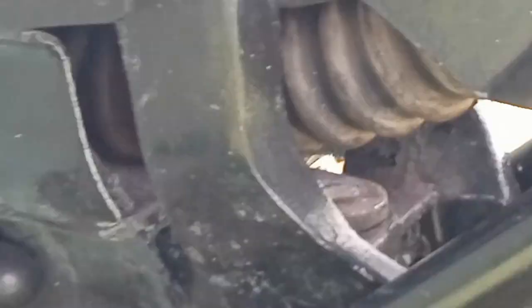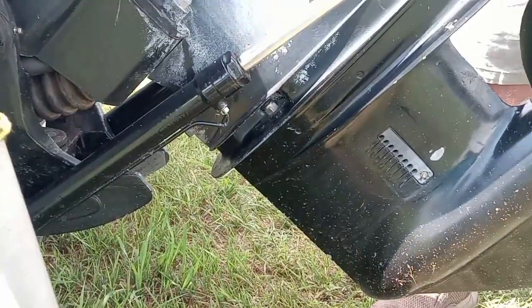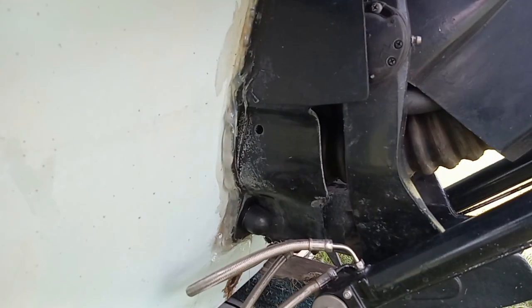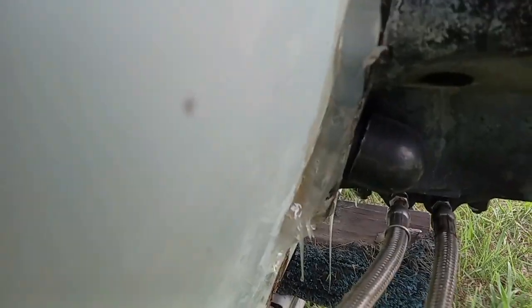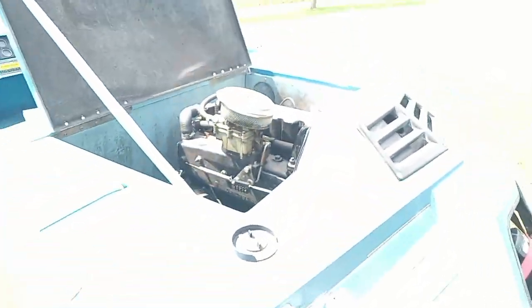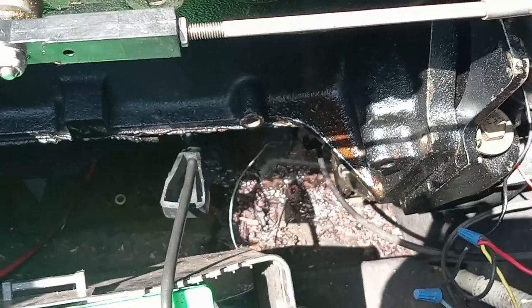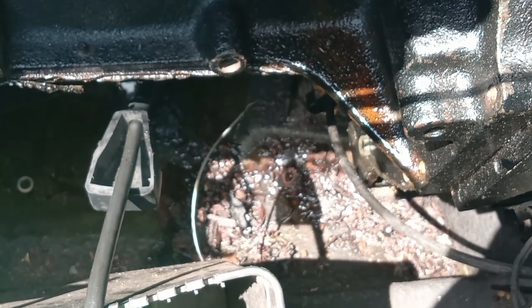Let's see if we can catch it from here. I gotta zoom out. Oh, it's pulling right out at the bottom. The transom is bad. And it's hard to see, but we'll zoom in down here. The stringers have come apart and chunks of wood are laying down in the bottom of the boat.